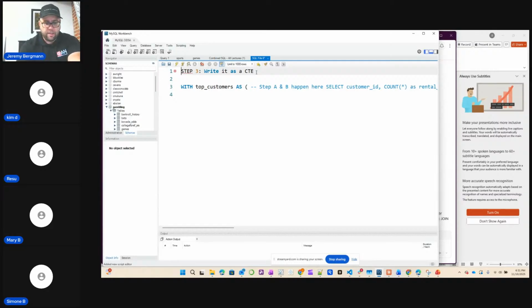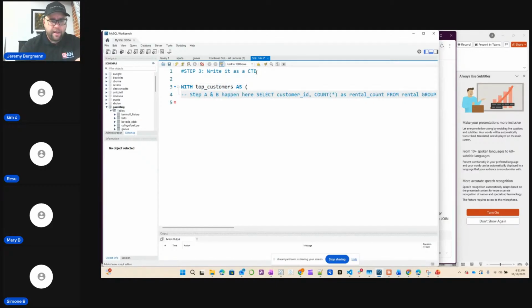So a CTE, without going too much into the syntax, it always starts with the name of your CTE, here top customers. You can use this like a table or result set, an alias for a result set.